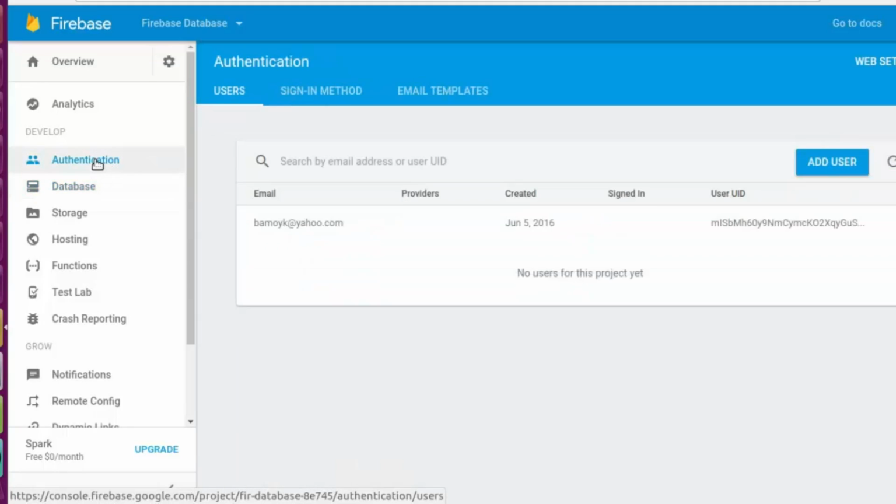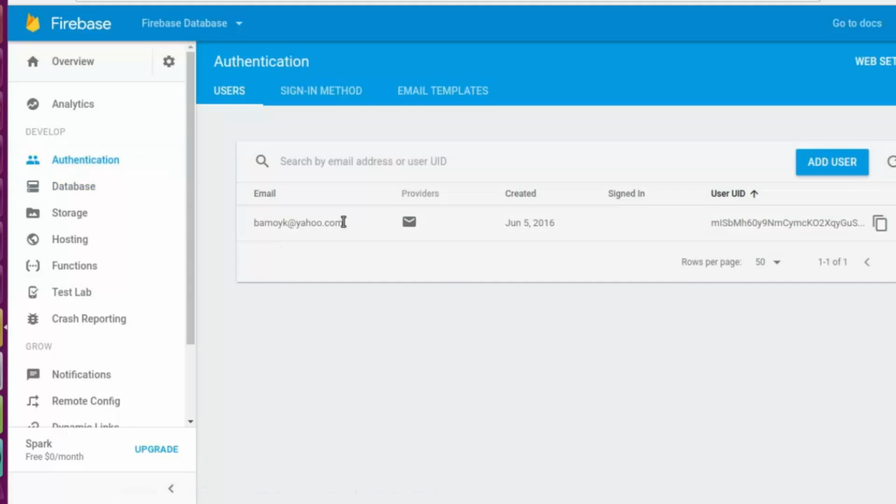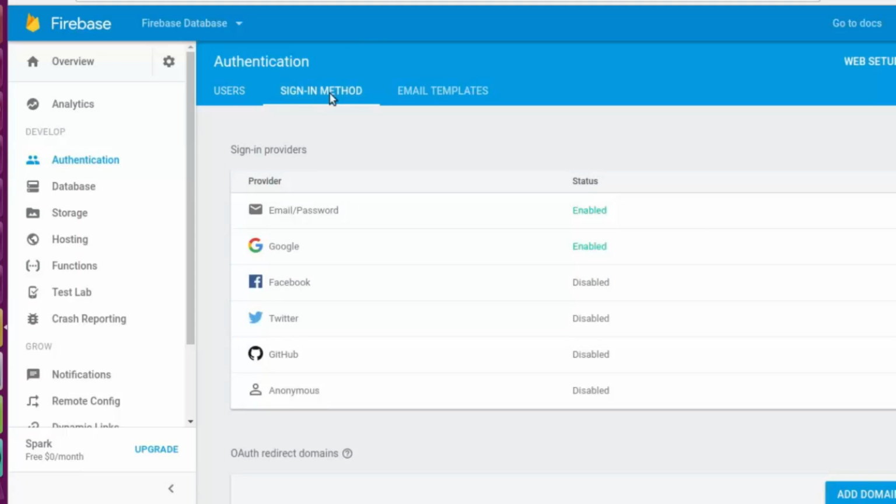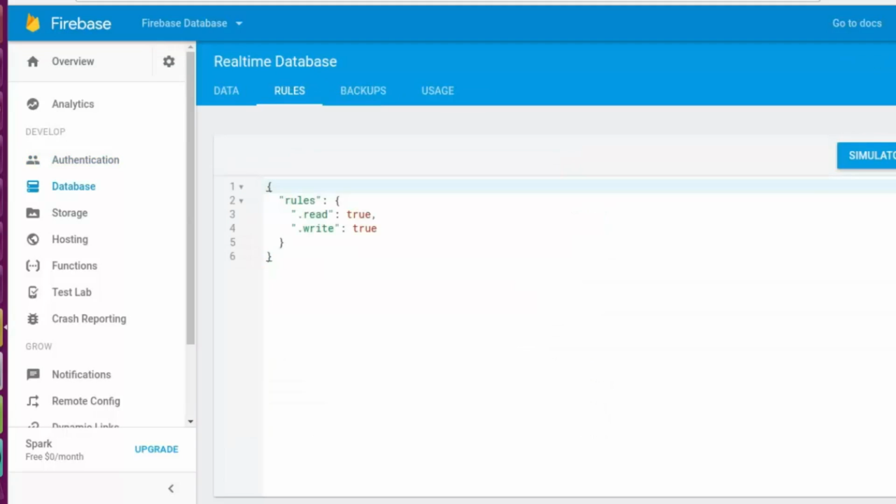So let's go to the authentication. I have definitely authenticated something before, but we'll go into the sign-in method. You must enable the email and password. Now, if you want to use the Google login, the Facebook login, Twitter, GitHub, and even the APIs, you can enable those. But for this particular tutorial, we only need the email and password to be enabled, which I've done. If this is disabled, try to enable it. Afterwards, we can move past there and create our project.